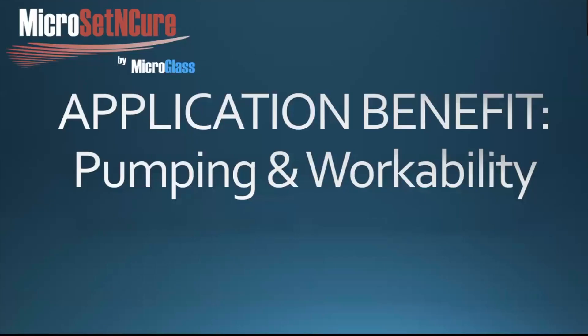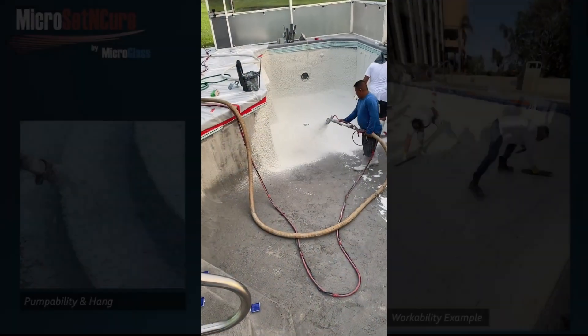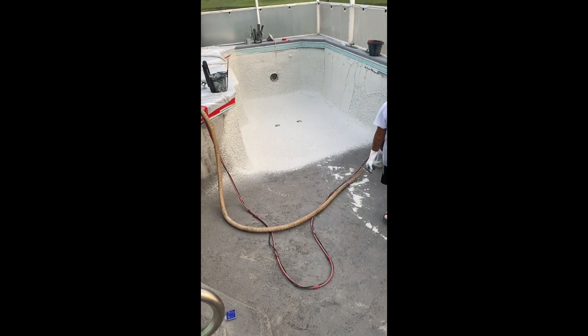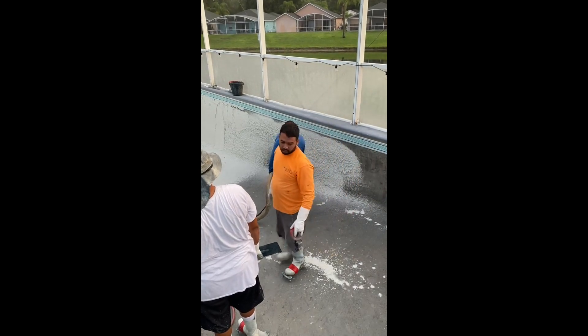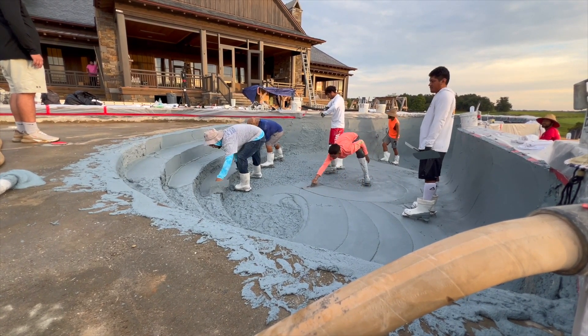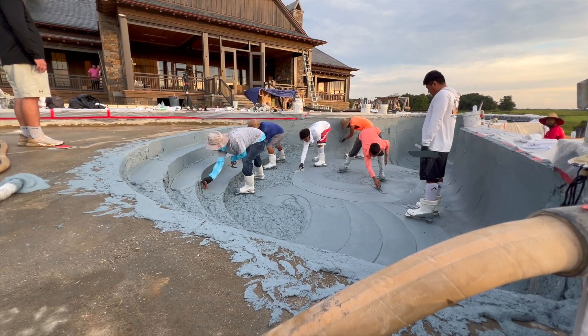When you pump and spray on products, additives are often used to prevent hose packing and further lubricate the cement so it slides through the hose, especially on lengthy runs. Our product acts like a pumping agent and is very slippery. You add it to cement and it comes through the hose very nicely. When it's sprayed on, it comes out very uniformly on the spray patterns. On the workability side, this is where finishers are going to love it — pretty much every place it's tried, once a finisher has done a pool or two, they don't want to use anything else.